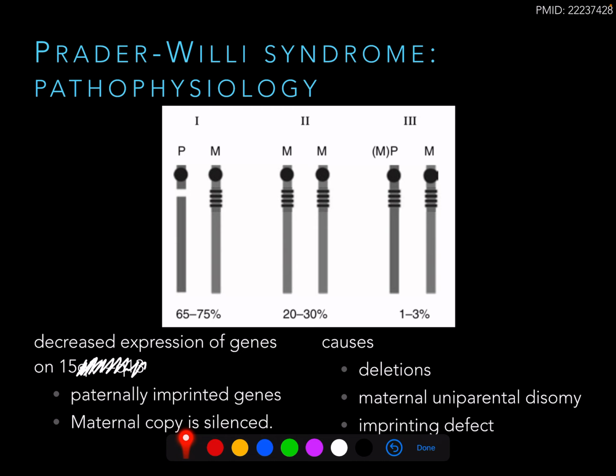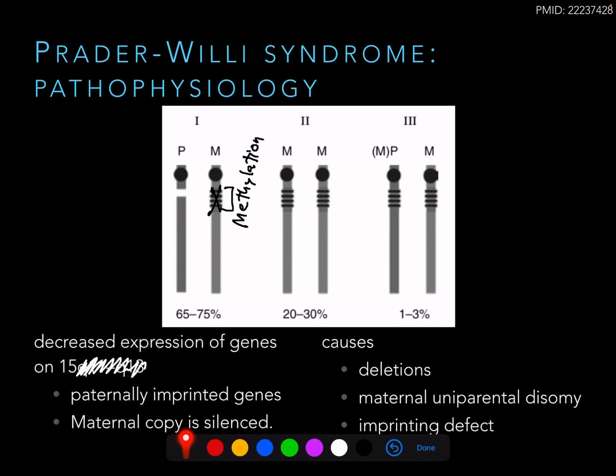Mom's chromosome 15 is hypermethylated in this region. That's what's going on right here. Here we have methylation of the DNA, and that compacts it or condenses it, so we can't read those genes. Even though mom gave us the genes, we're not going to read them because we can't. The DNA is too condensed. If you want to read a book, you got to open it. Here, we can't open the book. It remains closed.